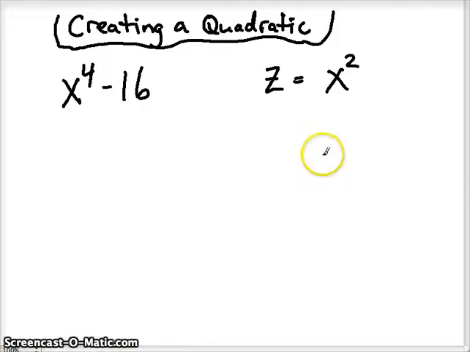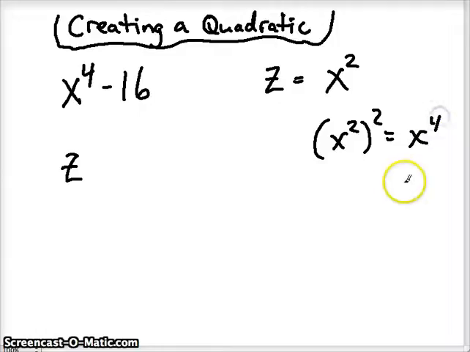Here's how that works. Let's say I want Z here instead of x, but we still have to keep our power. It still has to be a power of 4. Well, if Z is x squared, and I square that, don't I get x to the 4th? So if I square Z, that's the same as x to the 4th. So I've substituted x to the 4th for z squared, and now I have a quadratic. All I have is a power of 2.